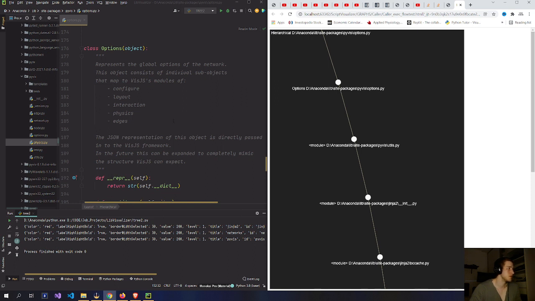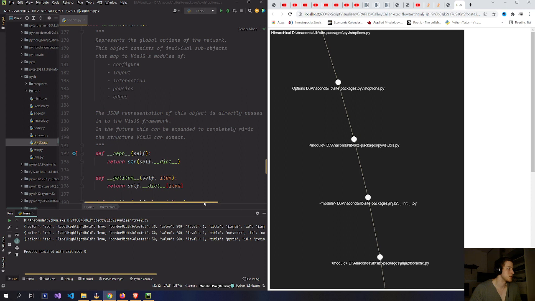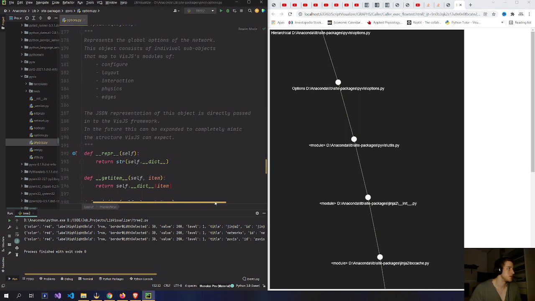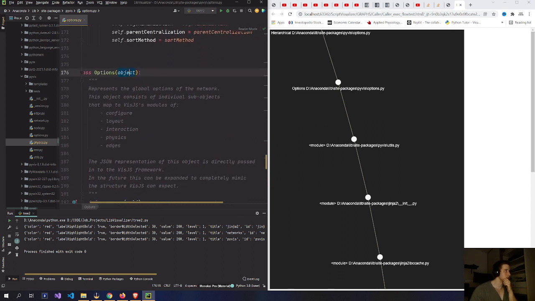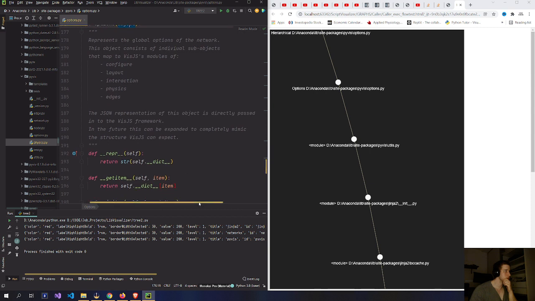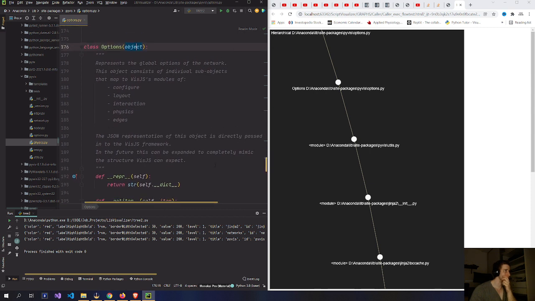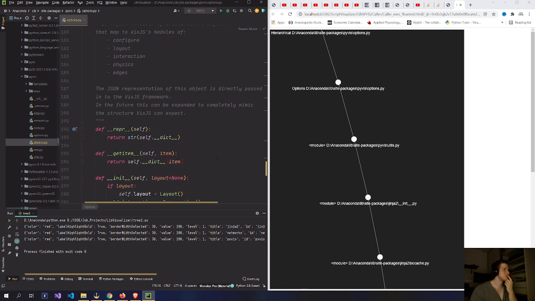The JSON representation of this object is directly passed into the Vue.js framework. So I guess it creates all the other stuff first, initializes, then passes here probably through this, and then sends this to the Jinja directly in JSON format.